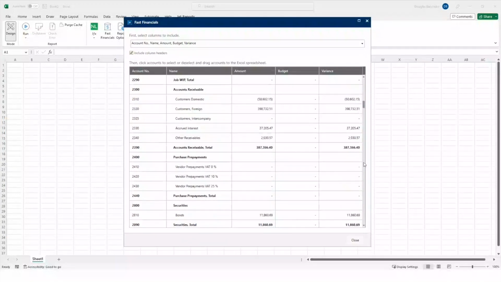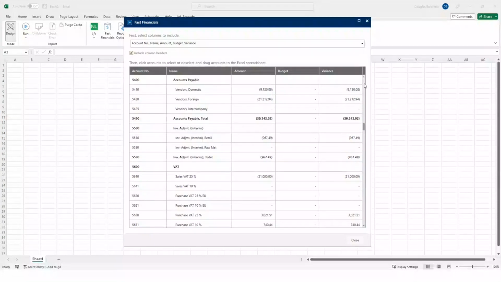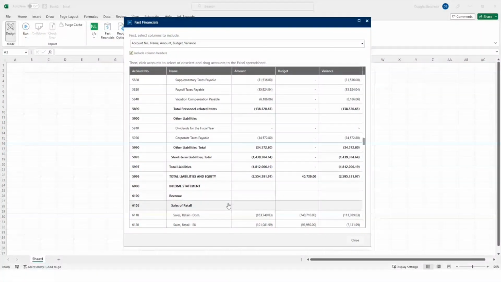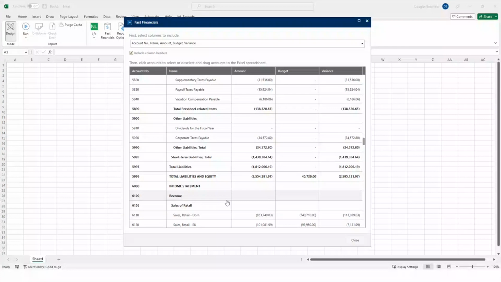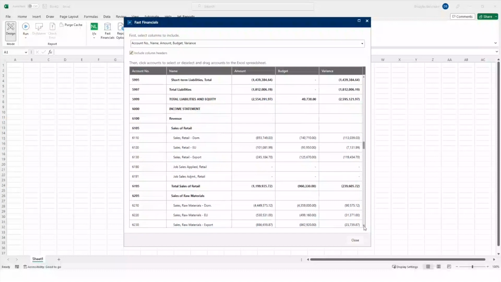Is this still the income statement? There we go. Let's just do a simple one: you take those accounts, literally click and drag, and put them over there.